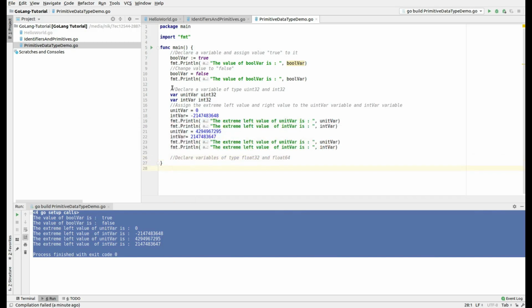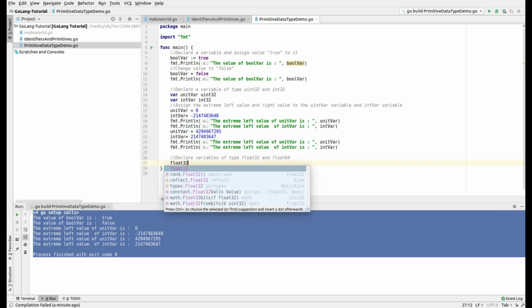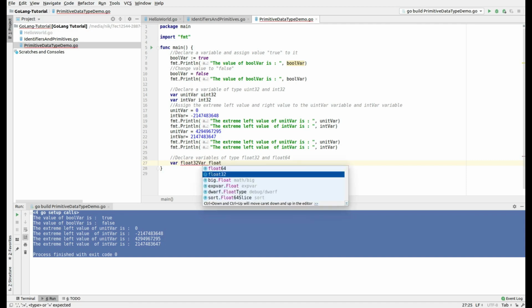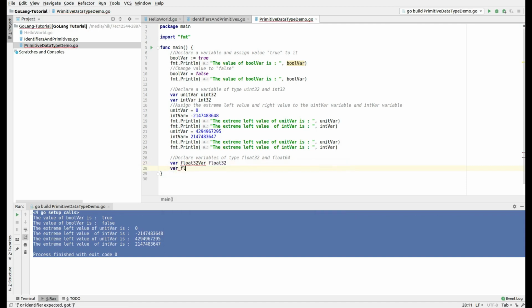Let me say this is my float32Var, of type float32, and var float64Var of type float64.